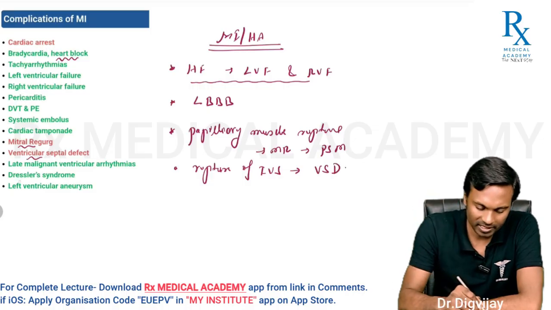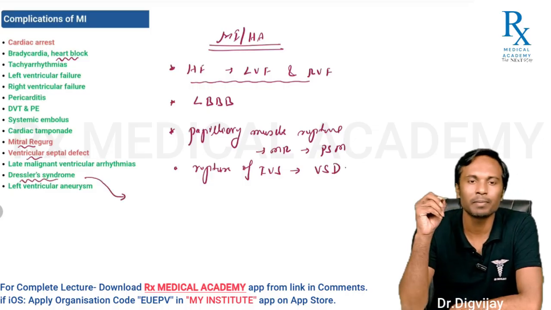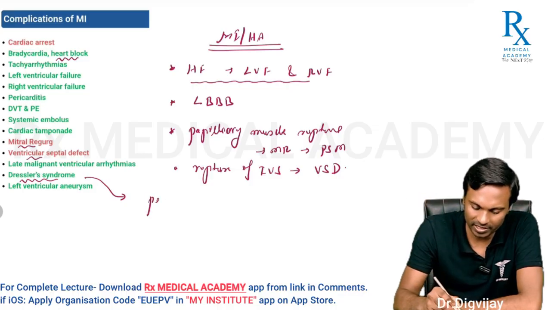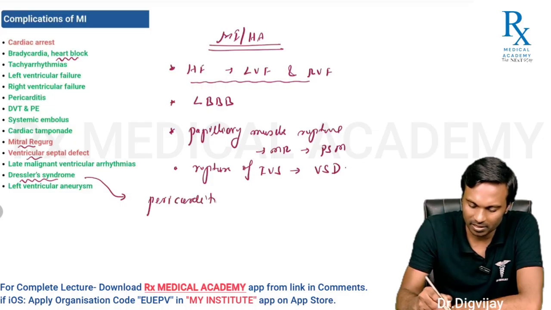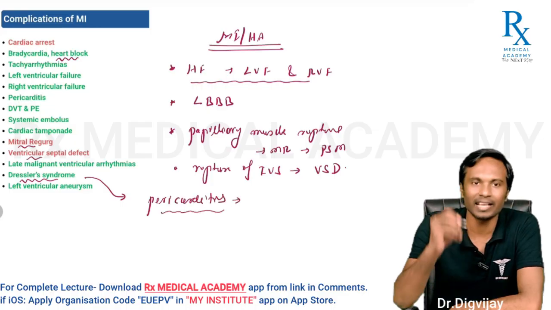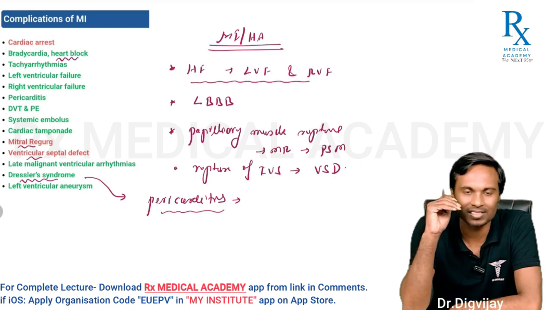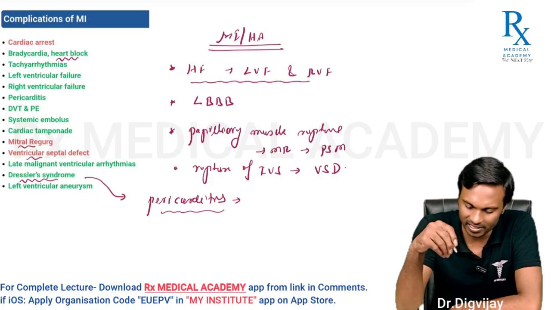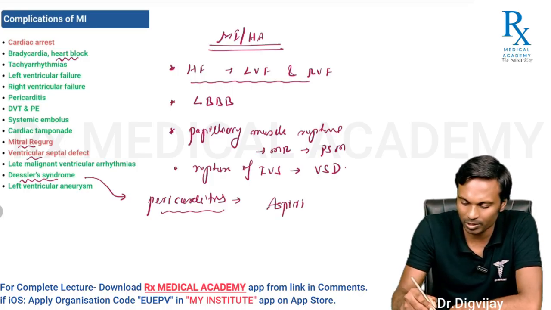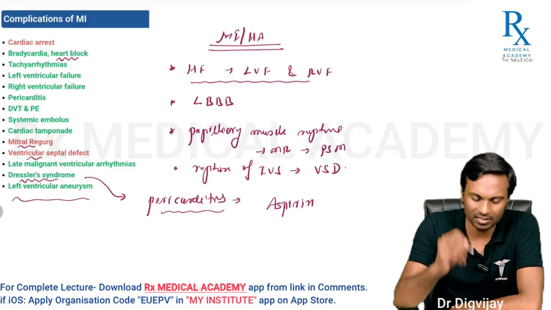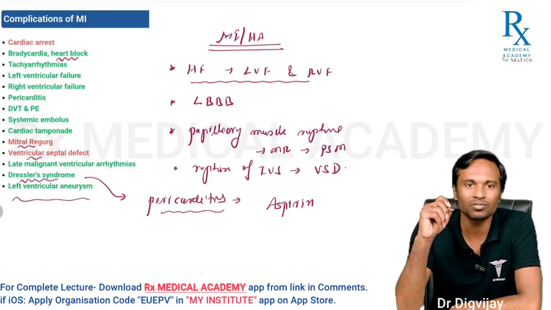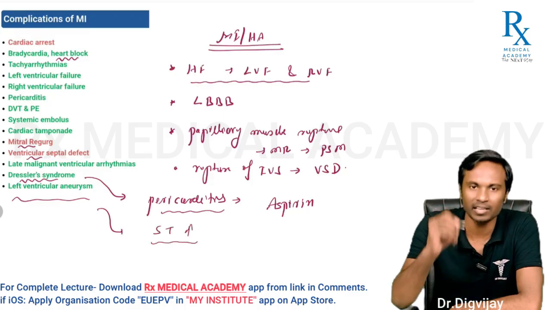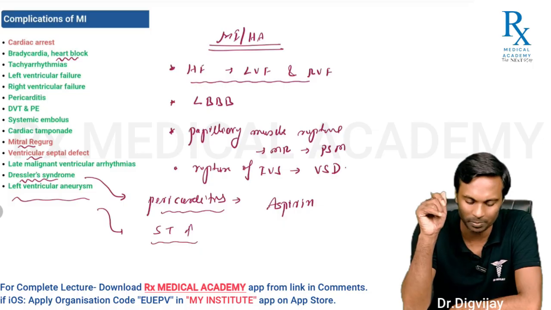And last but not the least, there can be Dressler syndrome, and this is pericarditis happening after 3 to 4 weeks of myocardial infarction. In case of Dressler syndrome, there is pericarditis, and in this case there will again be ST segment elevation, and this ST segment elevation will be concave upwards, and treatment of this pericarditis, that is Dressler syndrome, is by aspirin. Okay, now you have one more complication, that is left ventricle aneurysm. In case of left ventricle aneurysm, there will be prolonged ST segment elevation even after management of the acute episode of heart attack.